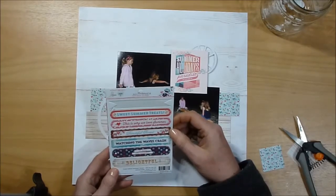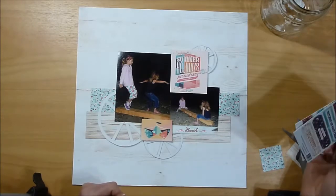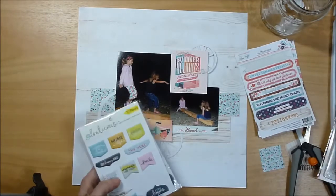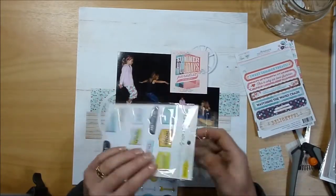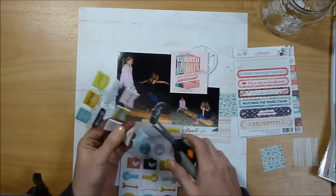I'm just looking through the stickers here. I have put down that one under the right hand photo that says beach, and it's a little banner one. I wanted to put another one on the page, but it actually had beach on it too, and it was even in the same font, so I couldn't go there.